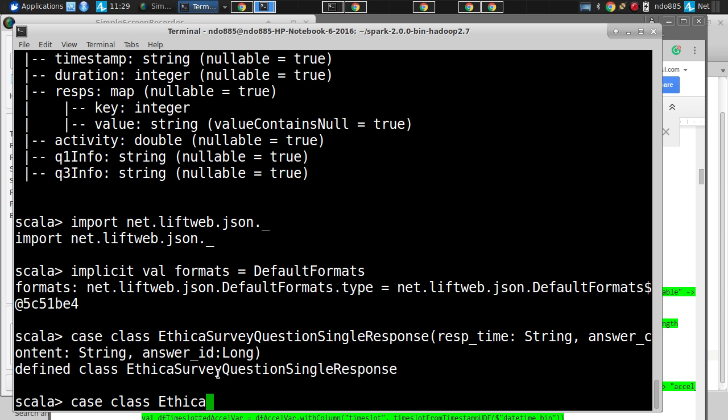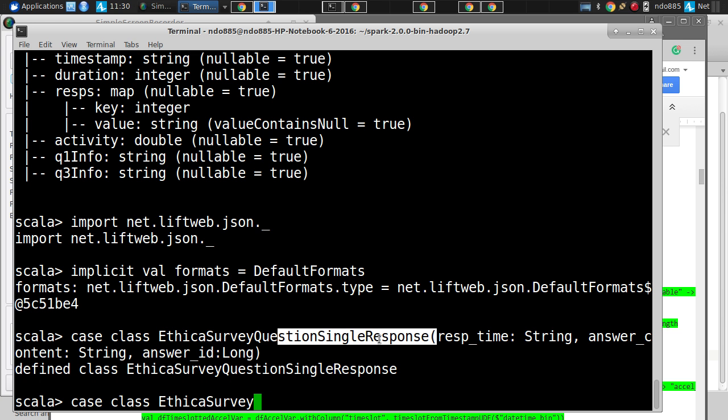I want to take the info from the JSON object and turn it into instances of these case classes. This is going to encode a single response, a user. By single response, I mean something like, it's asking me why am I exercising right now? And I may say, for health. That's one response. But maybe I'm also saying I'm exercising for companionship. I'm walking with Jeff McDonald. So I might also check that. Each of those is going to be a single response, okay? It's kind of the most fine-grained level of response.